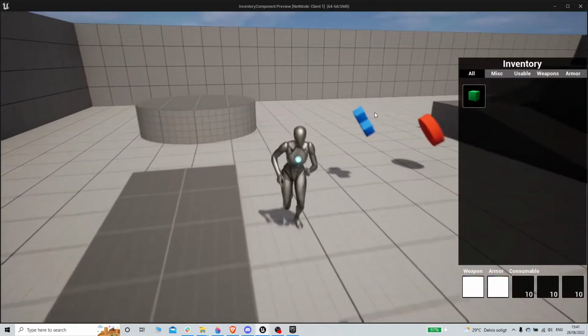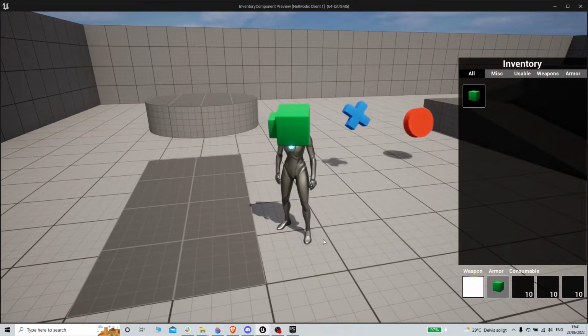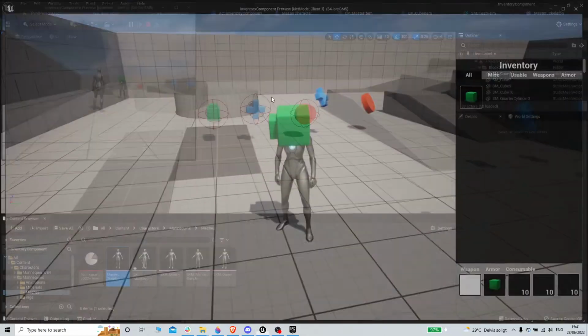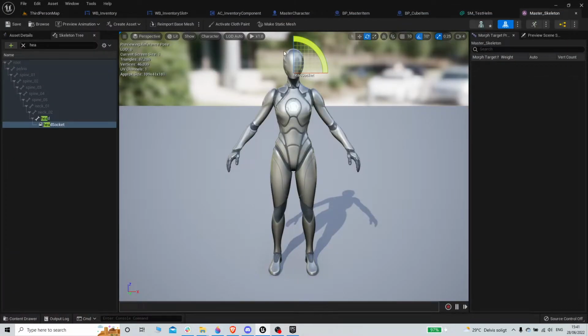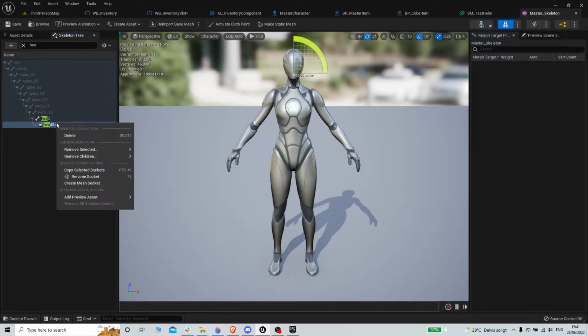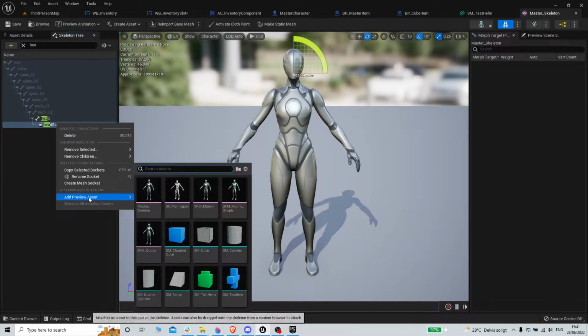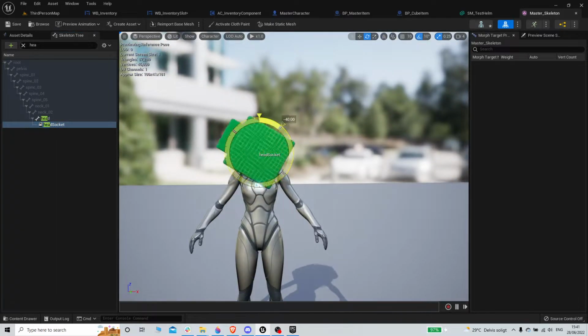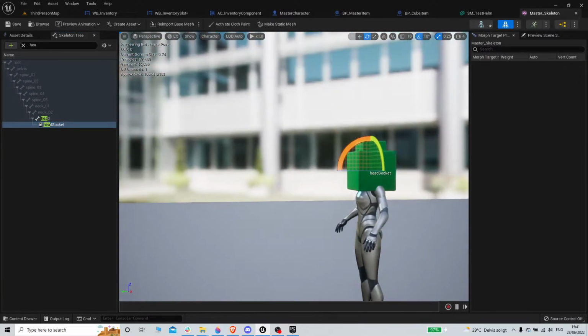So now you can see it attaches to the head. But it wasn't correct, so in the socket, right click and do add preview asset. So we're gonna add this test helm, and now we're gonna rotate the socket until we're happy.